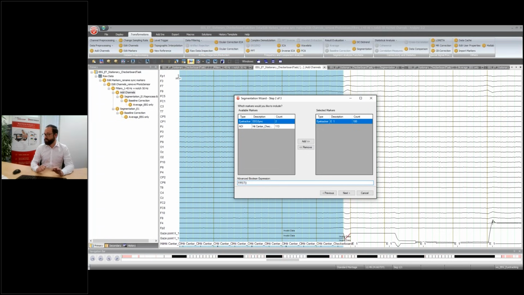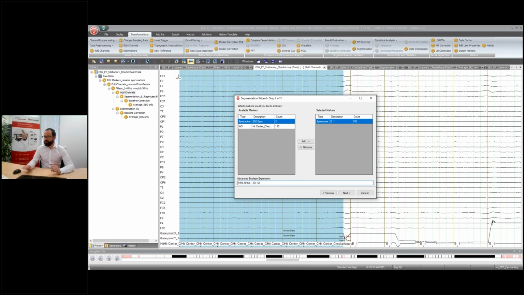So first I use the operator first, and then I need to give the type of marker, which is AOI. Then I need to give a name. And here I just use an asterisk as a placeholder because I just have one AOI marker. If I would have more, I really should specify the name, but I have just one, so I just use the placeholder. And then I'm using a time window -10 to 10.